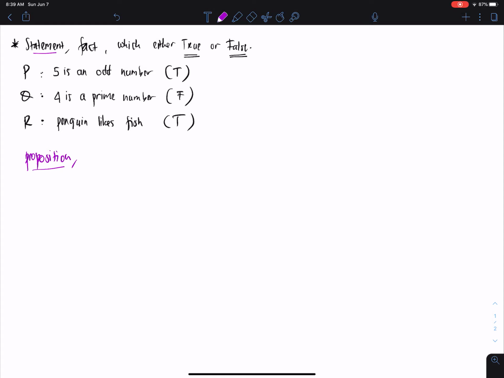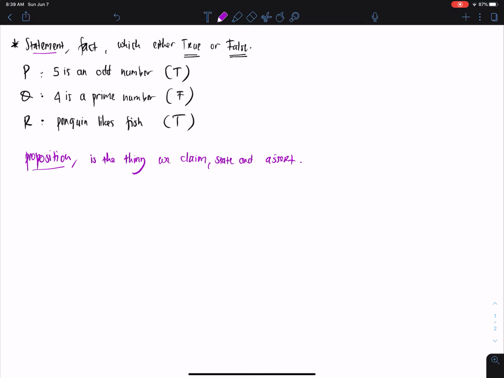So they say a proposition is the thing we claim, state and assert.